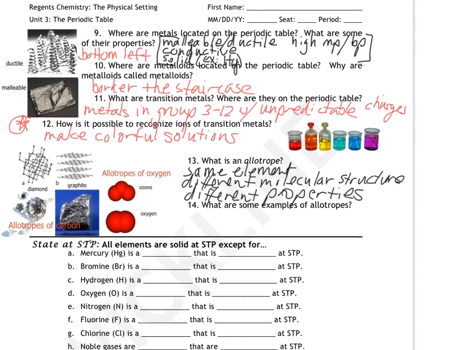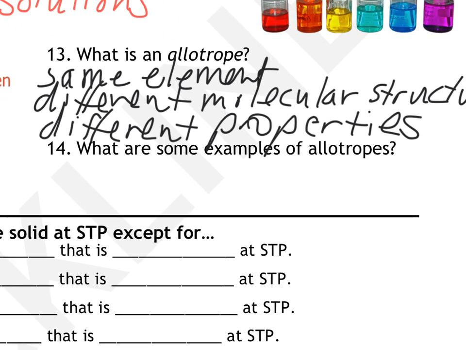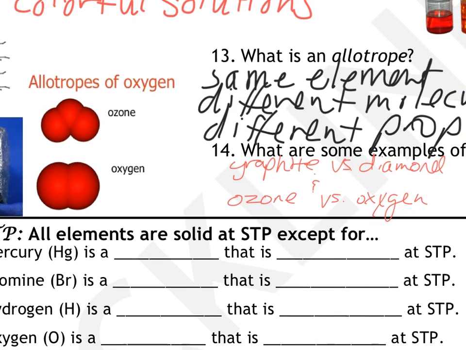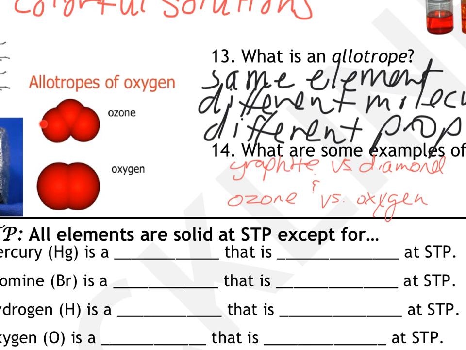So in addition to the examples of graphite and diamond, you also have the example of ozone versus oxygen. They're both made completely of one element, which is oxygen, so they're the same element. But they have different molecular structures. You can see them here. Ozone has 3 oxygen atoms bonded in a bent structure, and oxygen has 2 atoms in a straight line. So they have different molecular structures, and therefore they have different properties. This guy is important for our breathing, and this guy is important for blocking UV radiation. So very, very different.